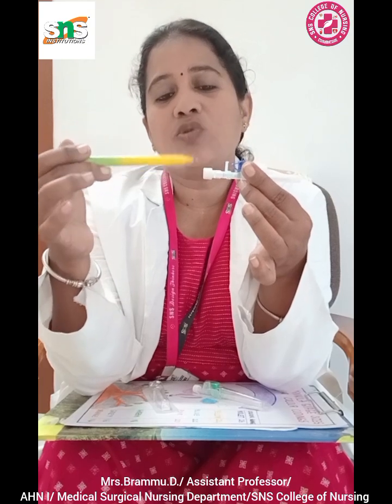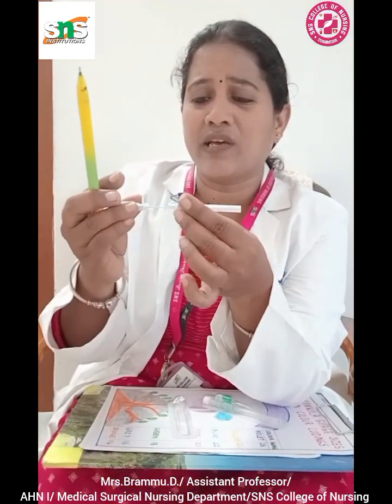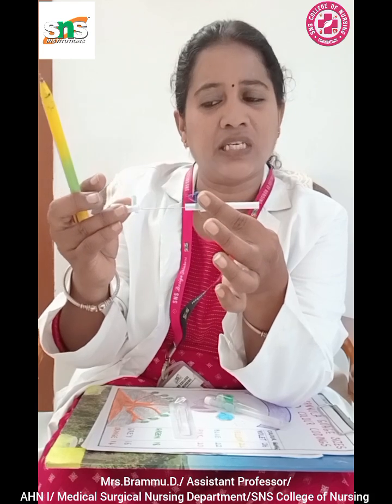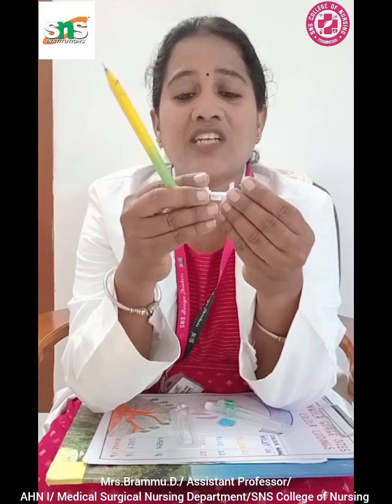Now we are going to see the luer lock plug, which is the white one that you can see on the outside. I would like to come closer to the camera. This white part we call the luer lock plug. You may ask why it is essential. When you open the IV cannula, you have the cannula as well as the needle. This adapter, the luer lock plug, is very essential because it connects the IV cannula and the infusion system.